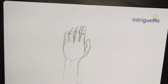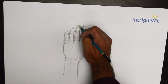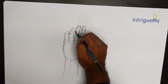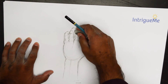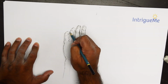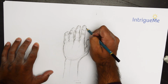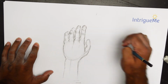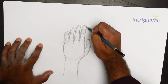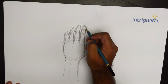So what we have done is show a slight bend in these. To give them a little character, you can make it sharper on this, just to show a nail right there. Let me make that a little cleaner because that is really messy. Clean that up also a little bit. Okay, so a slight bend going through, not too much.